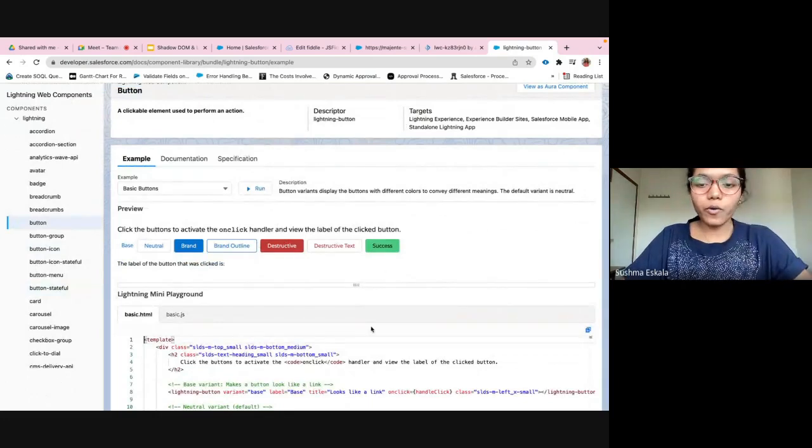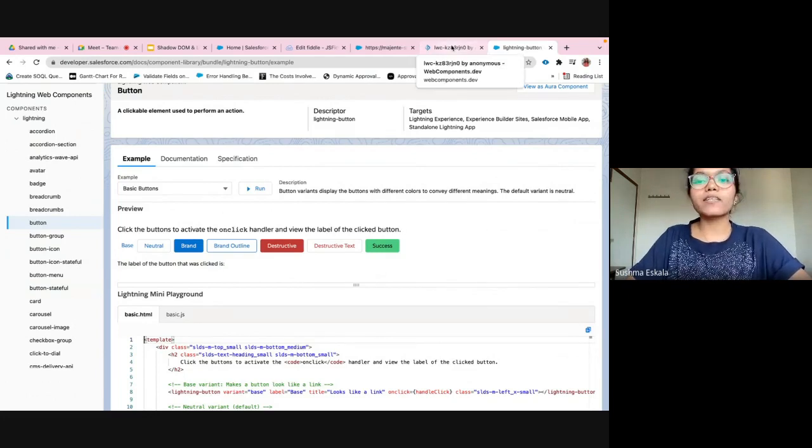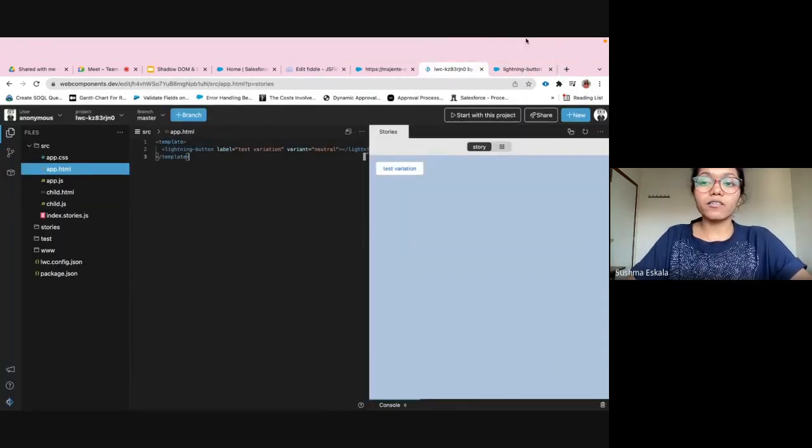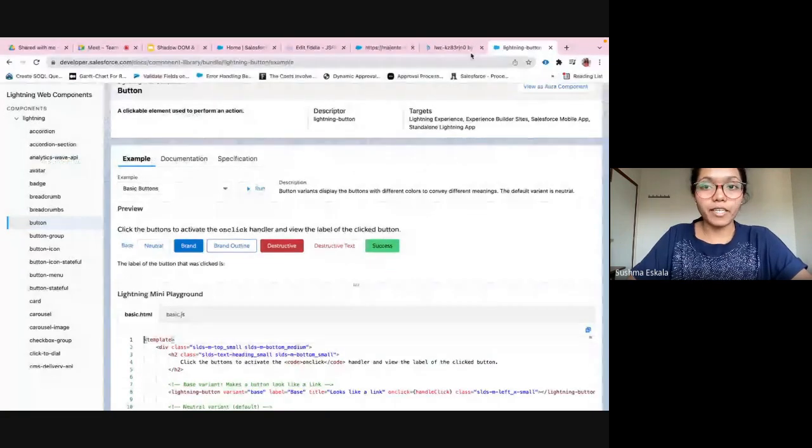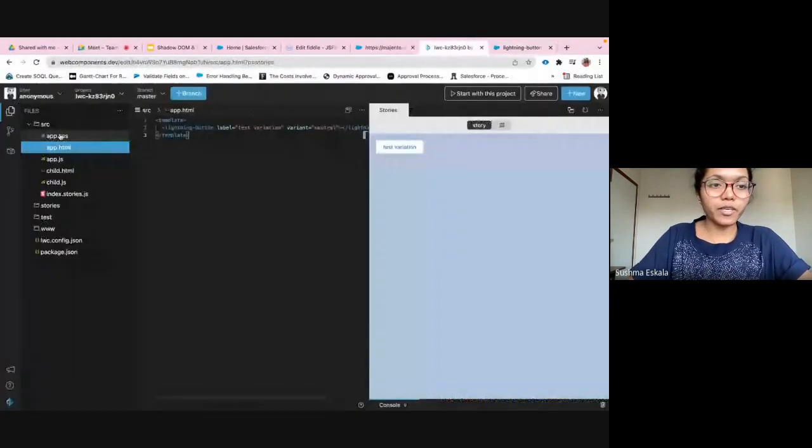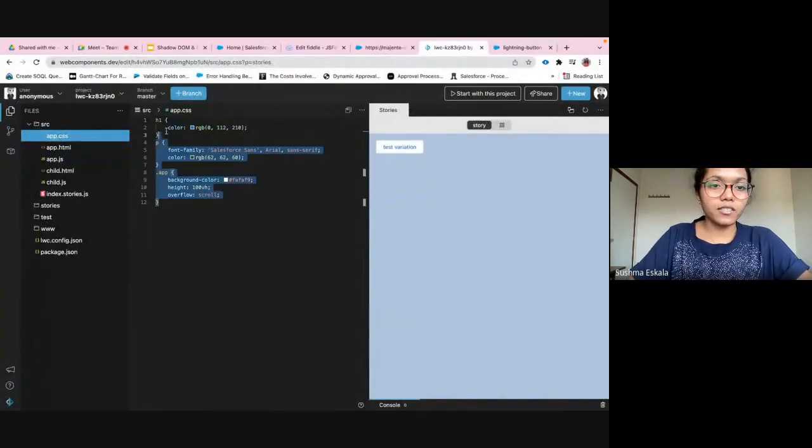Let's say now, if we want to add any customs, I don't want any of these colors. Let's say I want to add some gray, some other color, maybe yellow. So how do we do that? We write it in our CSS.